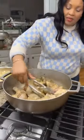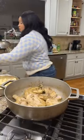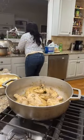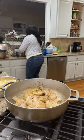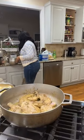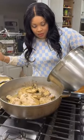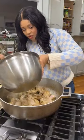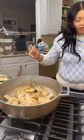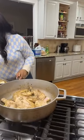Right here, see, the water is almost dry, but the chicken is not done yet. So I'll probably add more water. Let me add a small amount of water again. Don't add too much water, just a little. Let me leave this on the side, and I'm going to finish cutting up my potato.